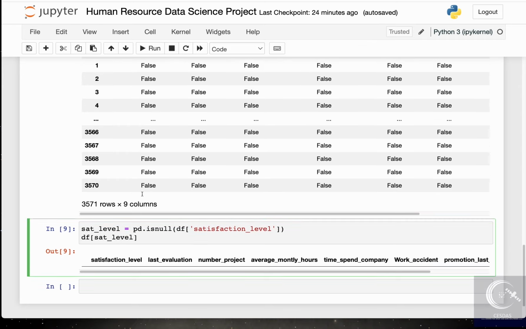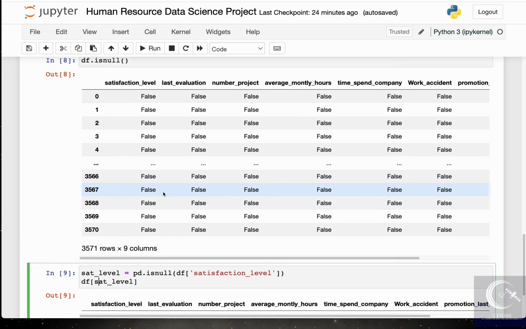For the purpose of this video, and this is a learning video, I will show you how you can write a loop to iterate through each of those columns and check if there's any missing values, so that you can use that loop for whatever data you are given at your work, at your research, at your school, or whatever analytics project you are working on.